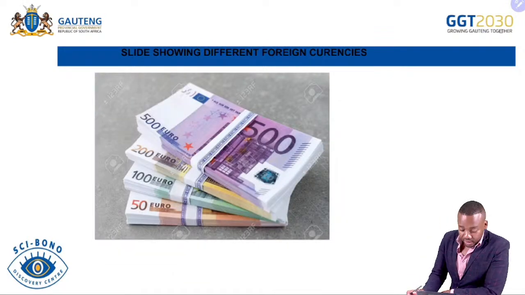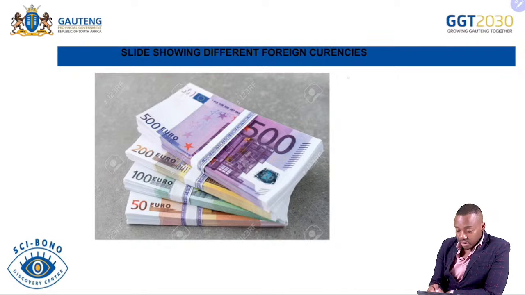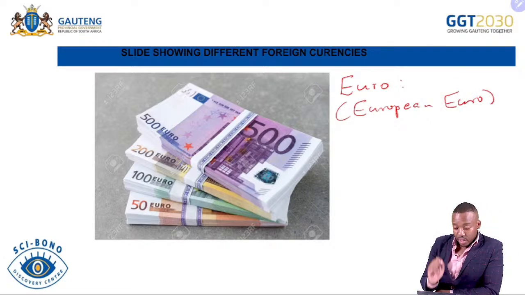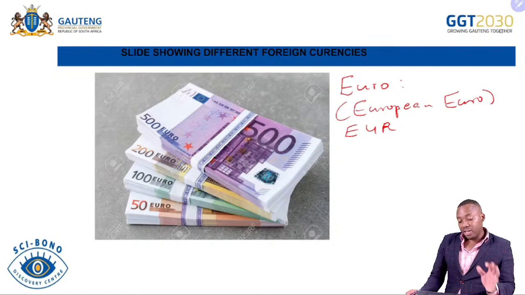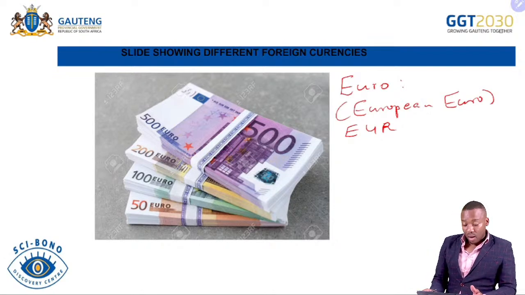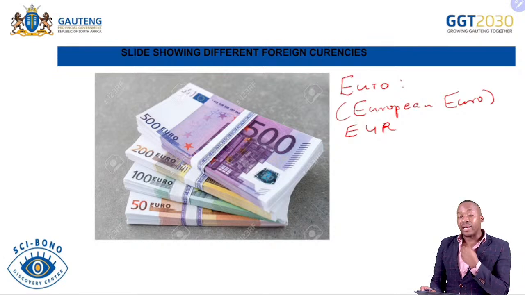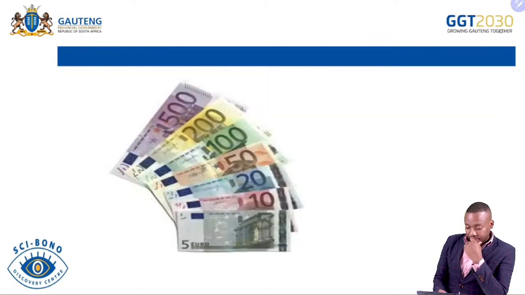Right? Here's another one. Then here we've got euros, or European euro. Obviously, the 3-letter code from grade 11 is EUR. You need to know that as well. It is EUR. Then we know that we are talking about our European euro. It is a foreign currency to us because our currency is ZAR. And that is still the same picture of the euro, foreign currency to us.